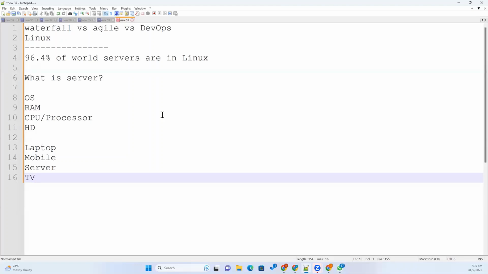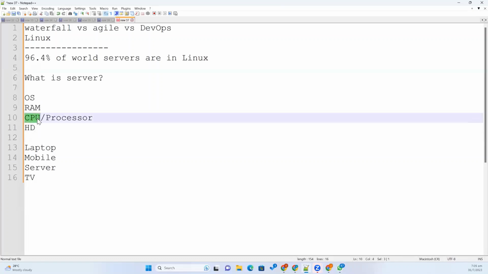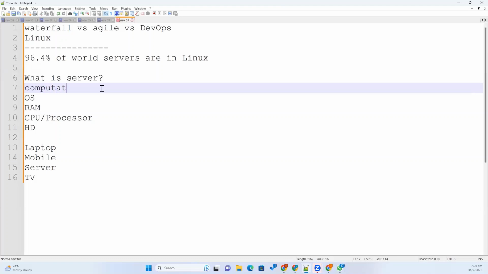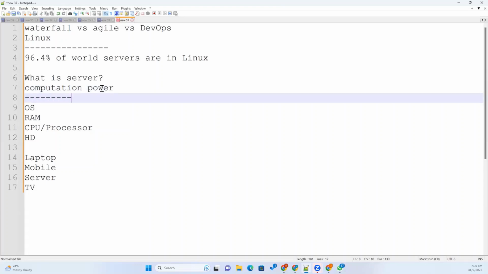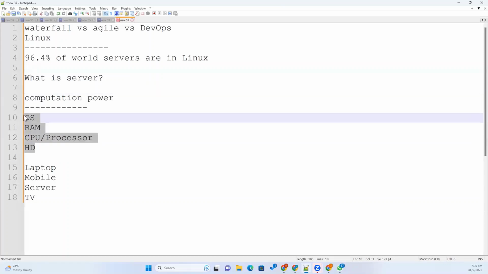So before buying any mobile also, we will check all these four things. What is the operating system of it, either Android or Mac, or how much RAM it has, either 12 GB, 6 GB, 8 GB, and then what is the processor, whether it is a Snapdragon processor or not, and how much storage it has, 128 or 256, 512. So we will check all these things because these are electronic components which have some computation power. Okay. So computation power comes from these characteristics. So these are the four things you should remember for any electronic device.